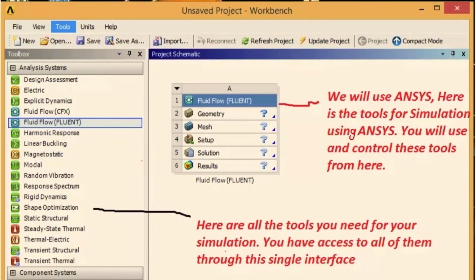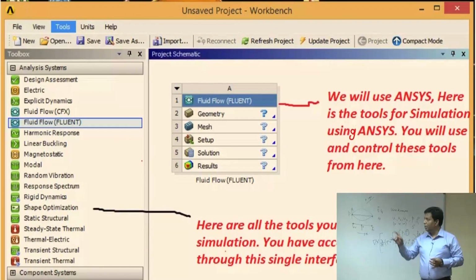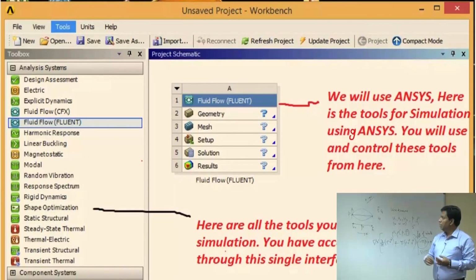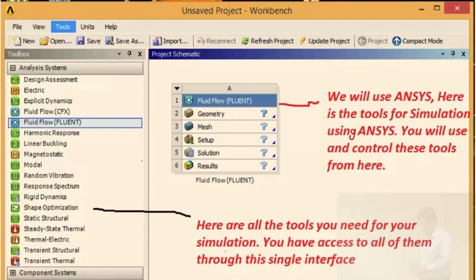Right click and export the geometry. Okay. It will automatically open a new page. And then click mesh, it will open up the geometry. Or if you have your own mesh, you just directly go to the setup. Okay. When you go to the setup, you can import the mesh file if you have. Okay. And then go to the solution, and after that the results.